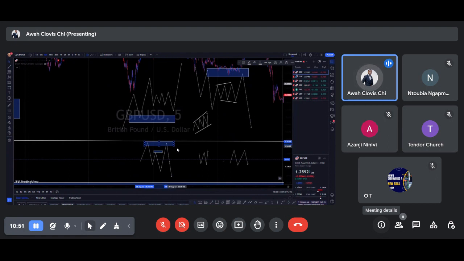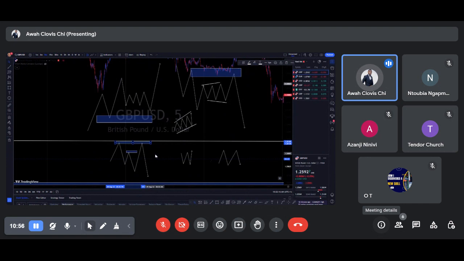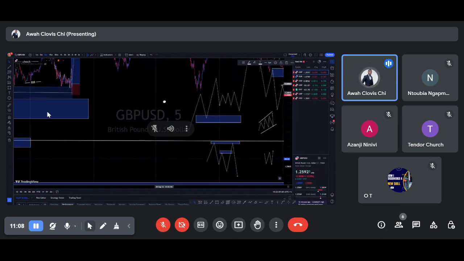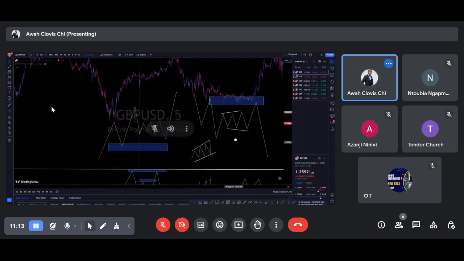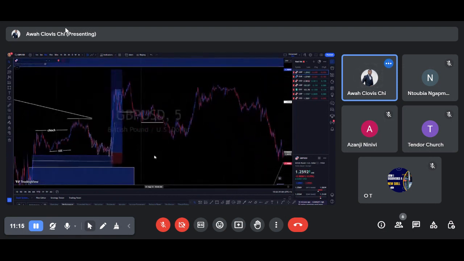I think this happened with USD/CHF. The last trade I sent before I traveled out of the country, we had something like this. I identified an area of interest for CHF. It took out the supply, then tapped into a higher supply and then sold massively. I think one of us here caught that trade with me. So these are the different forms of liquidity that the market might take during the Asian range before doing what it has to do.